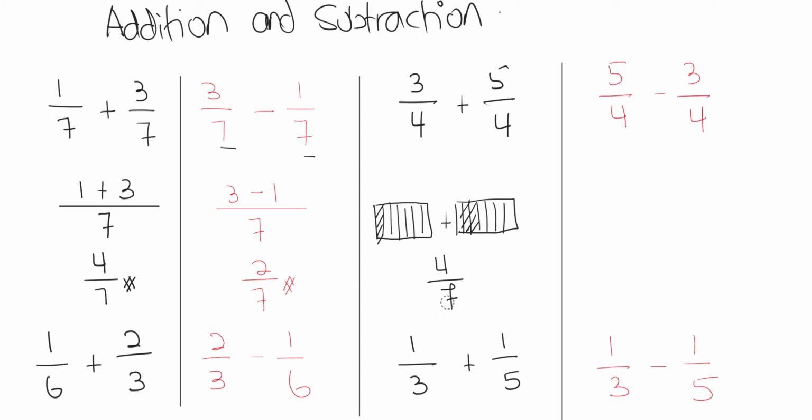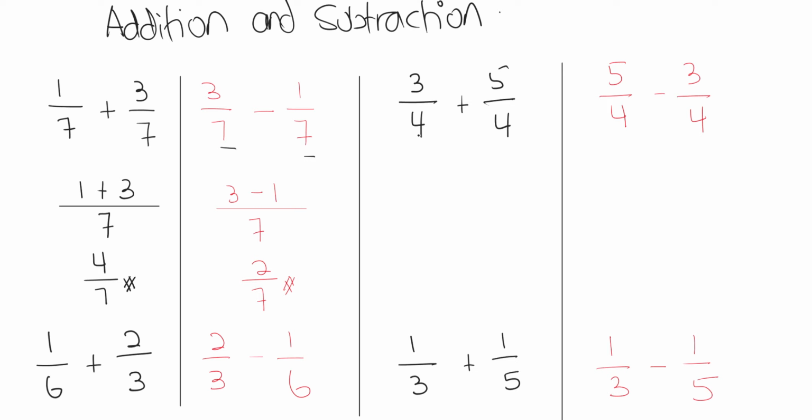And likewise, for the subtraction, I have a block that has been divided into 7 equal parts, and I had 3 parts initially, and then I take away 1 part. So how many parts are left? 2 parts out of 7 parts. Okay, so when the denominator is common, then it is very easy to understand.